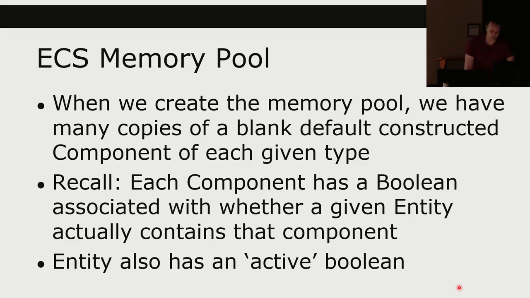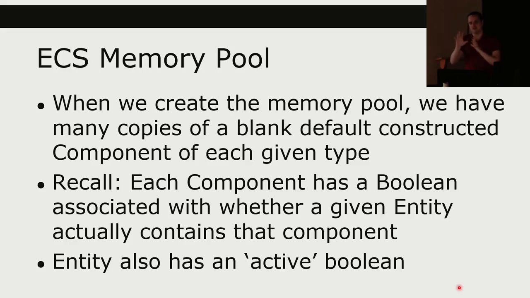So the thing we were doing before is that we were checking, remember when we had pointers to all our different component types? If we didn't have a component, it hadn't been set yet, and so we knew that. So we called it hasComponent. But now, all of our components are already default constructed. And so we have to have a way of saying whether or not that component is actually being used.